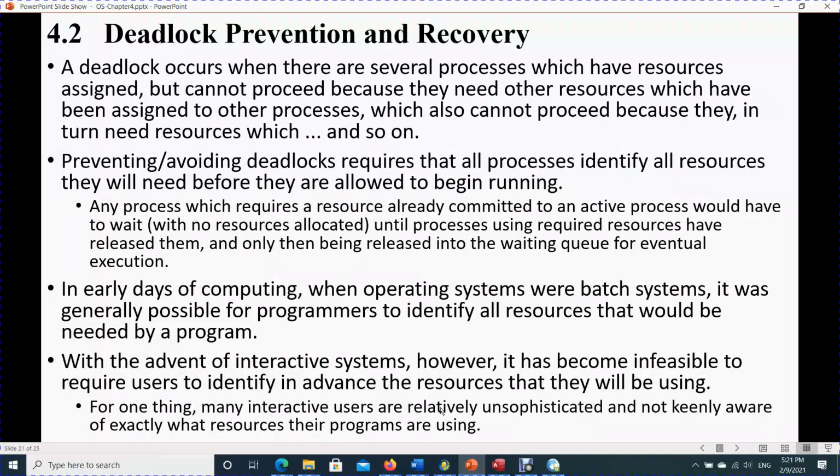Well, for one thing, interactive users tend to be relatively unsophisticated and not always aware of exactly what resources the program is going to need.